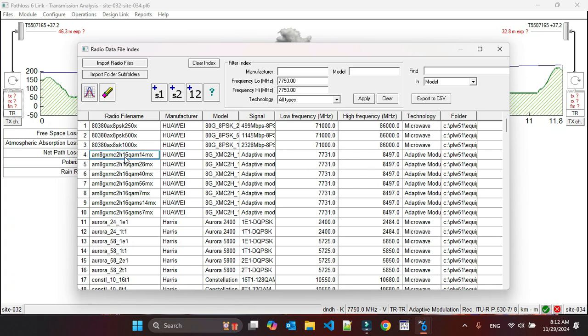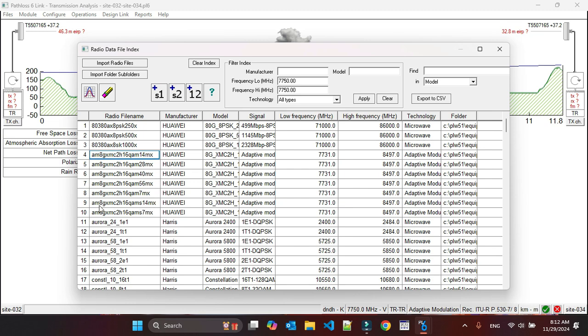If you see in the name of this radio, this is 14 megahertz. This will take a 14 megahertz frequency channel. This is for 28 megahertz. This is 40 megahertz. This is a 56 megahertz frequency channel. And these are 7, and this is again 14. So you can see this is also 14, and this is also 14.